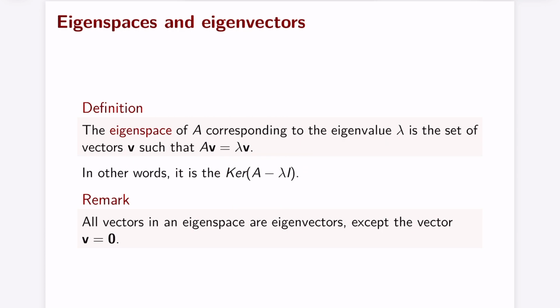To calculate the eigenvectors, we are going to need to calculate these spaces. So we're going to have to calculate the kernel of a matrix. We are going to find this matrix that we already have since we calculated the eigenvalues, and then we will calculate the kernel of that matrix. For instance, the matrix that we calculated before, when we calculated the eigenvalues, was 1 minus lambda, minus 1, 2, and 4 minus lambda. So this is the matrix A minus lambda I.